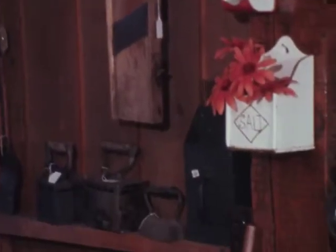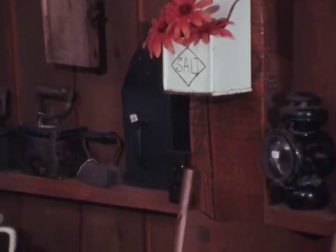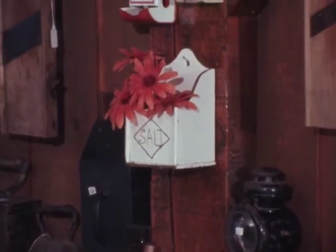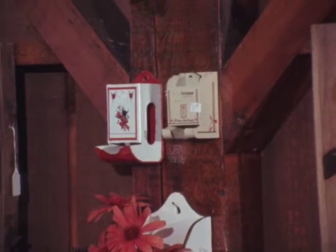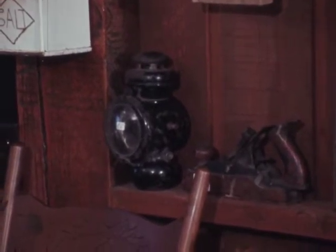What's this one? That's a cranberry picker — it came from the New England states; it's rather a crude one. There's a salt box hanging up there with some painting on it. And above it are match holders, which are not as old as some match holders are. And then we have a car lamp — a lamp off of an old car. And then there's a wood plane there; that's not as old as some I've had. And another sauerkraut cutter.